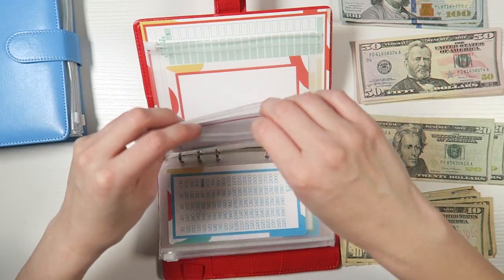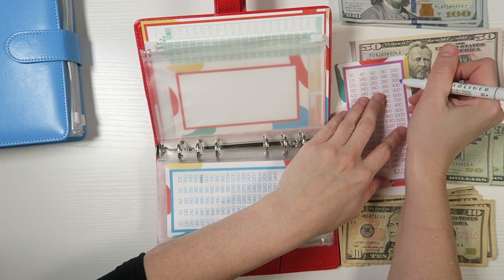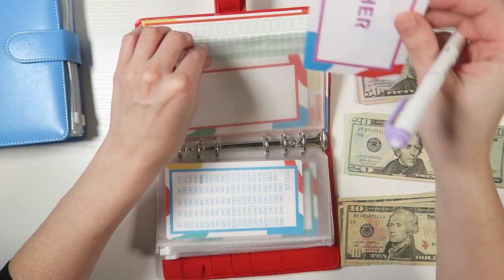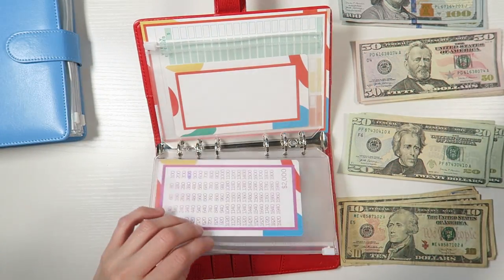So for other, we are going to use this as our car note. We need $400 for 1 month of our car note. So to be 1 month ahead, we need $400. Of course, again, these goals will shift and change. But for now, our goal for the car is $400 at the end of every month so that we are completely ready for the next month.